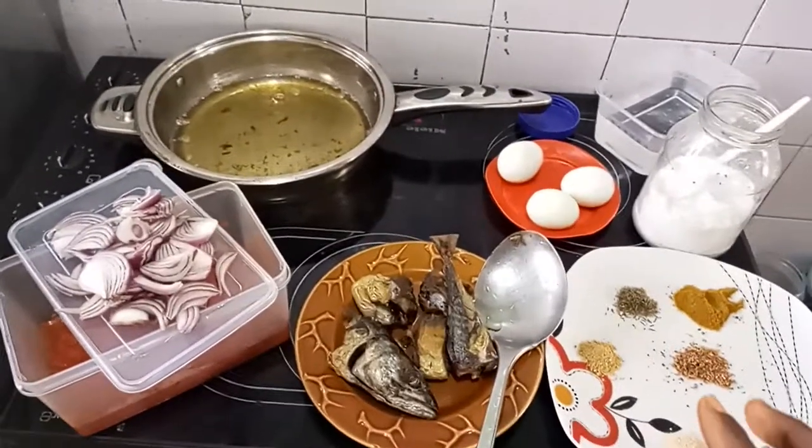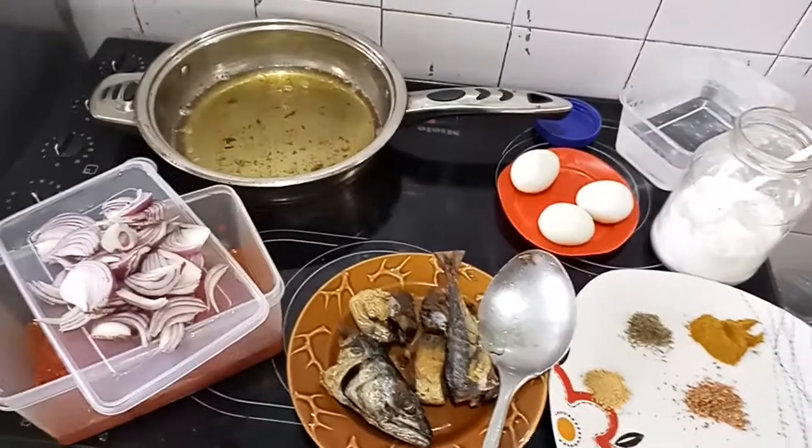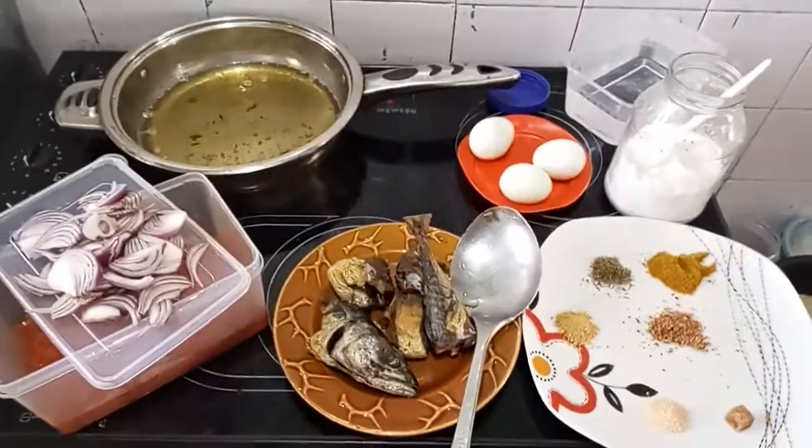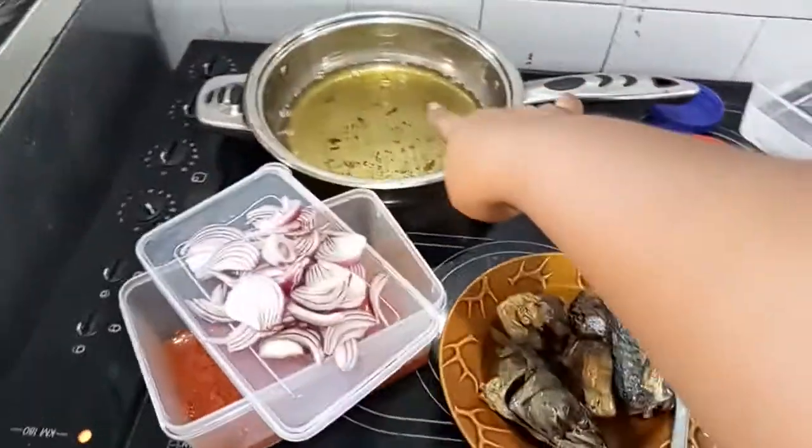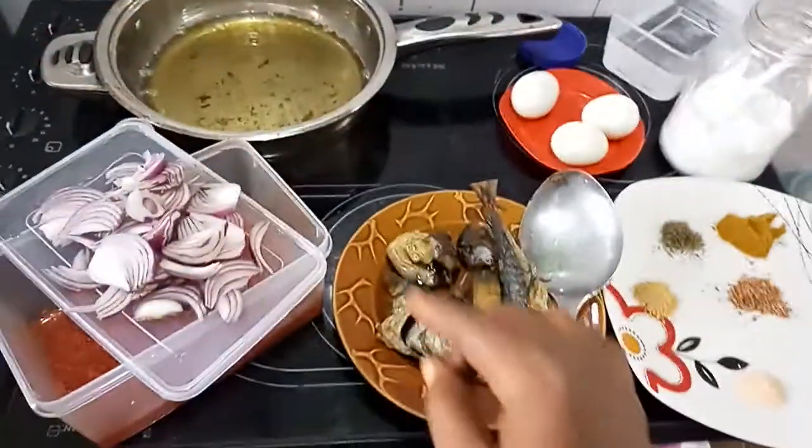Today we are going to be making a fish stew with fresh tomatoes. Here are the ingredients for this recipe. I have my oil there, the frying pan.